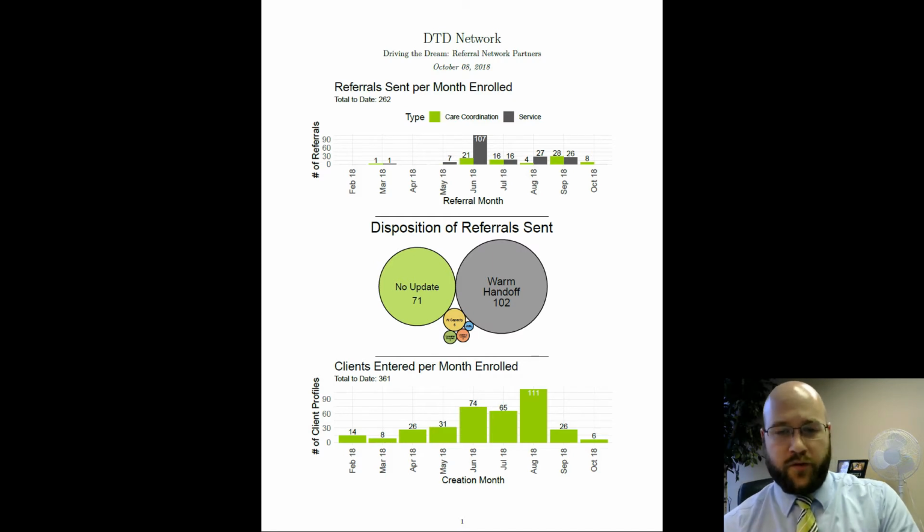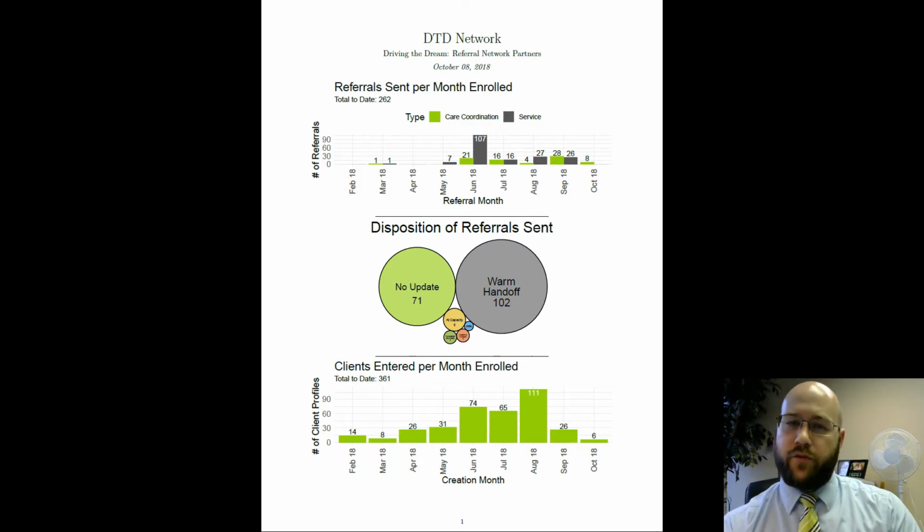The purpose of this report, and the reason that you guys receive it weekly, is to enable you to track your current status with regards to your participation in the Driving the Dream network. It's to give you an opportunity to look at what's been going on and to ask questions about what you're seeing, to ask questions of both us and the staff at your agencies of, why are we seeing the things that we're seeing? Are there barriers to moving from no update to an update, etc.? So this is a touch point. This is a touchstone, and this is a monitoring tool.